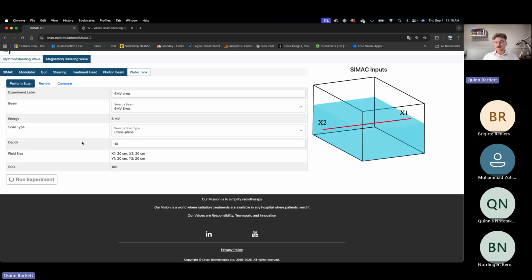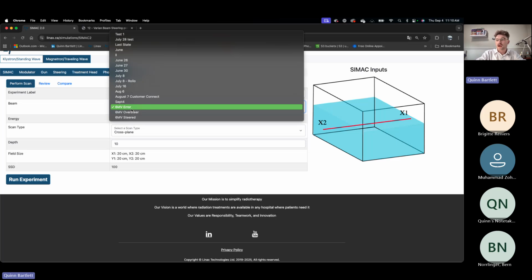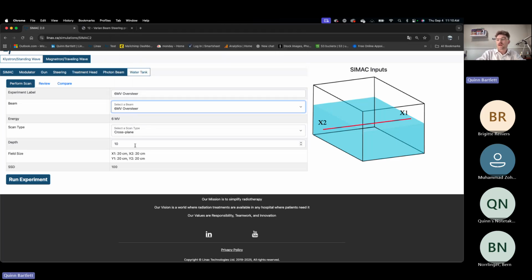We'll then be able to overlay them, and it's a nice end result to see we went through this, we oversteered it, and then we corrected it. Then we'll call our 6MV oversteer, and we'll grab our oversteered one. We'll do it at the same depth so that we're looking at data in the same spot.